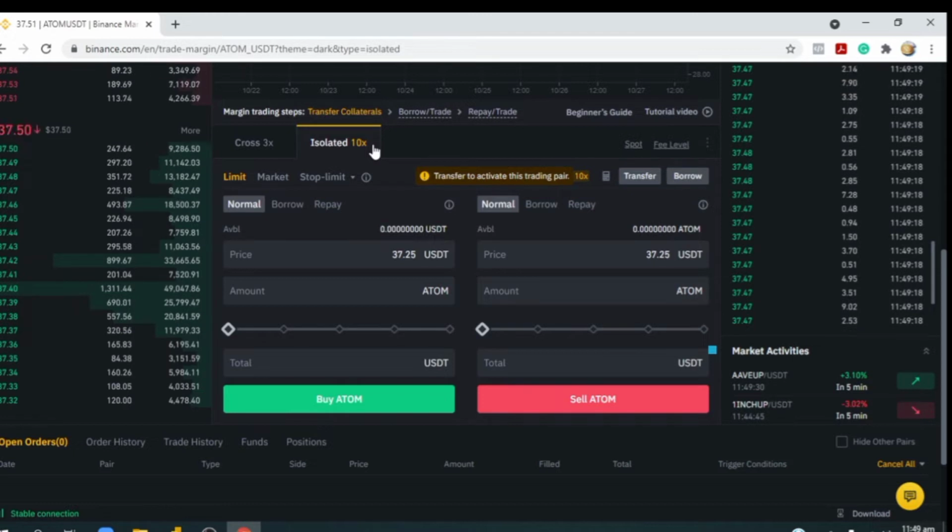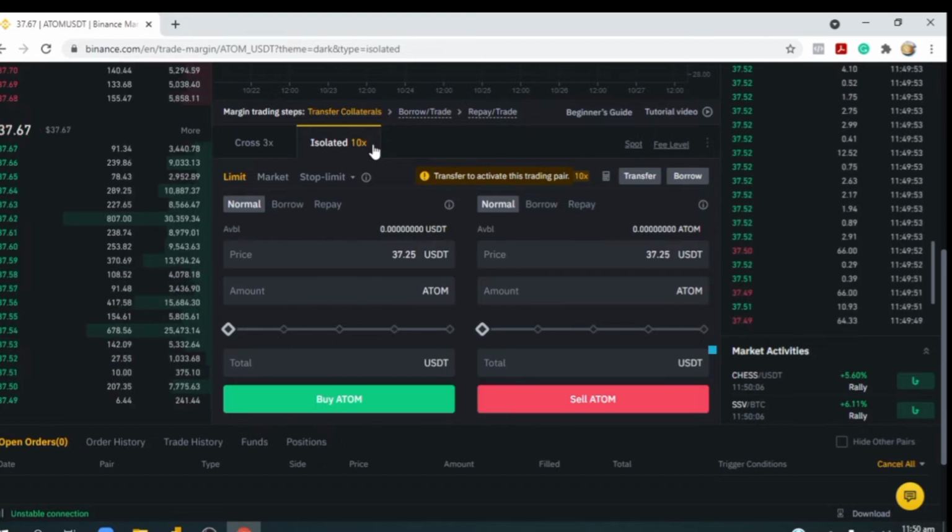So if you are using cross margin mode, it means you can put up a particular margin, and you can use that particular margin to open multiple positions. But if you are on isolated margin mode, that means when you put up your collateral, you can only borrow and open only one particular position. You cannot open multiple positions using the same collateral.